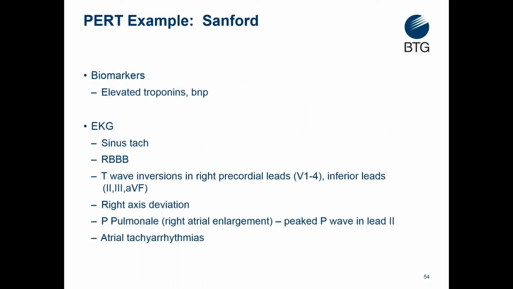And that's an important one too, because when we started this, we had a lot of ER docs saying any troponin leak at all, immediately MI. And we had some patients where cardiology was called in advance when it was really a PE. And so that's kind of helped to straighten that thinking. If you've got mildly elevated troponins, it's not a time to freak out and call cardiology, but really put PE at the forefront of your mind as well. I think that has really benefited our patients. But EKG can have a variety of findings. Right bundle branch block I found to be one that we see fairly commonly.